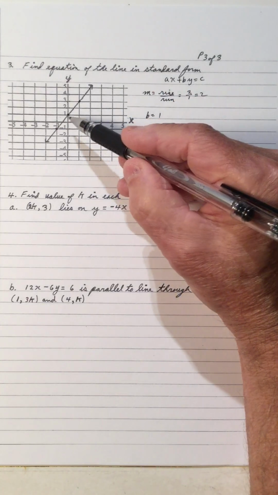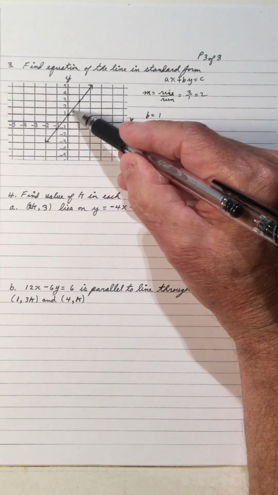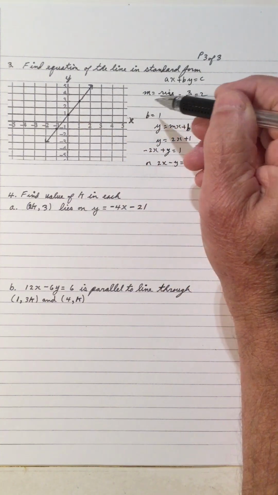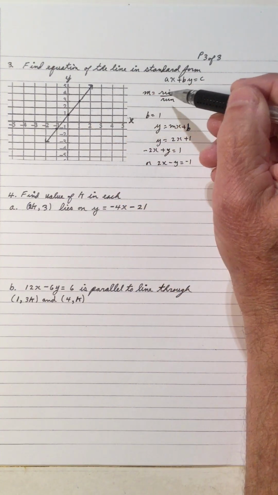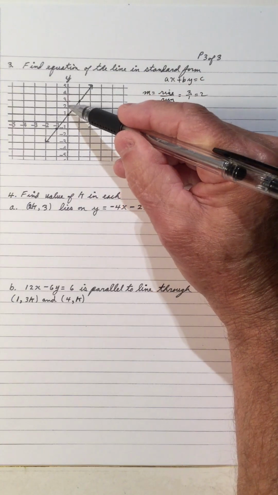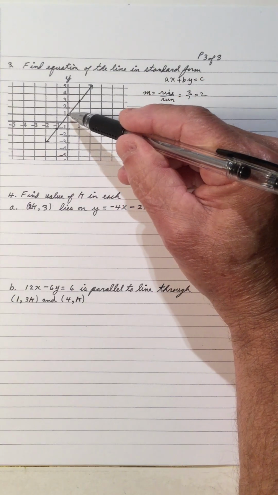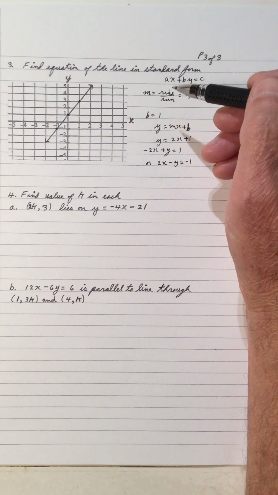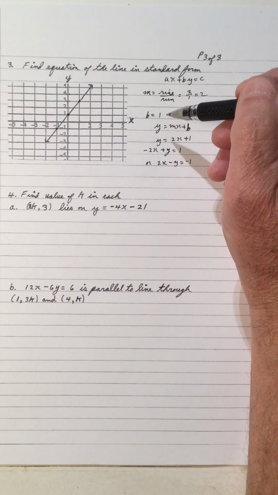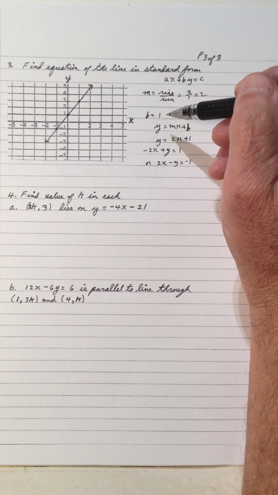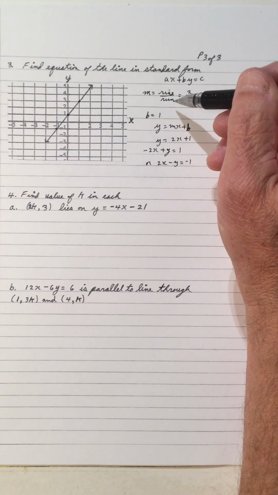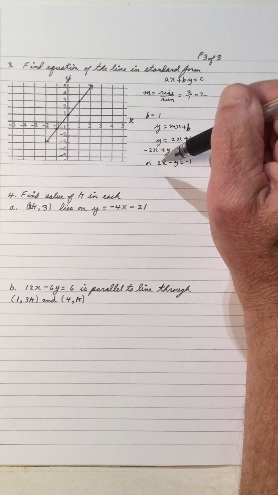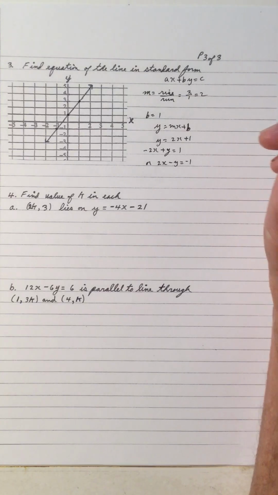Another way to do it is we would label these 2 points and work out the slope using 2 points. But because I have a graph, I can figure out the slope between the 2 points. I could also write the equation in point slope form, but I need the slope first and then plug in the point and work it to this equation.